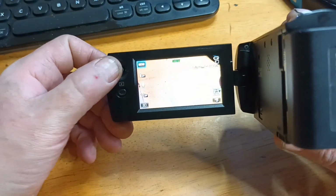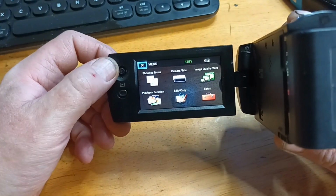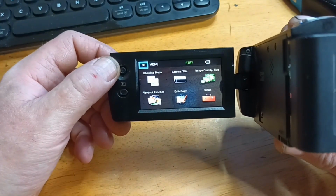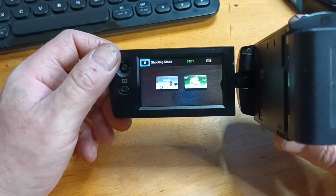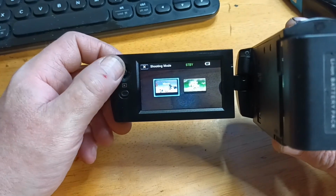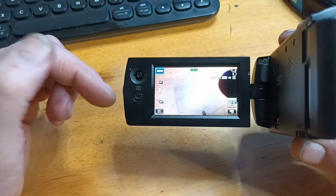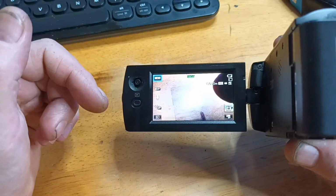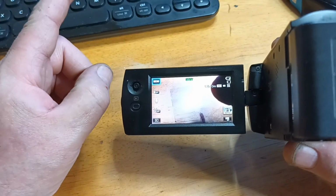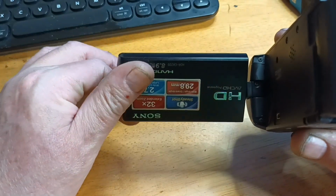And as I said, this is the joystick version. So there's the menu again, and that's what you saw on the screen. That when you go into the shooting mode, it gives you the option of video and photo. So you move down to video. Now, you see this currently on the screen, that when you're in the video shooting, your HDMI output does not see what is on your screen. But you have the ability to turn this into a vlogging camera.